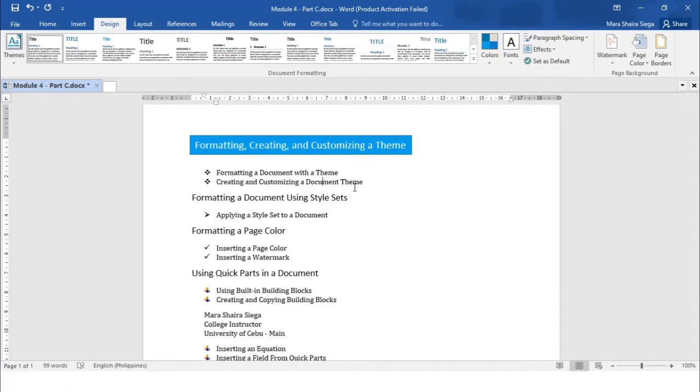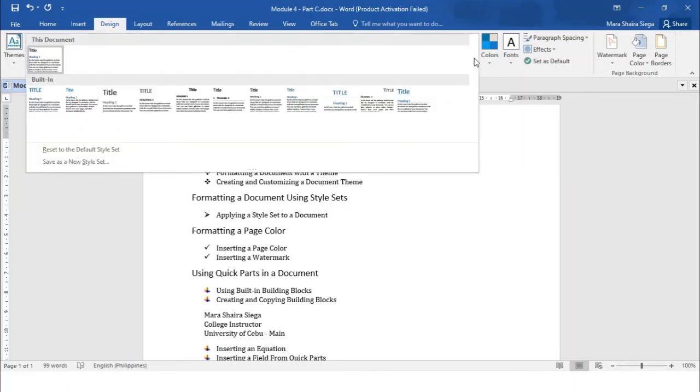So style sets work with the body and heading fonts. Thus, each document has default heading and body fonts that are automatically assigned to the built-in styles. So, if you use those built-in styles to format your document, you can change the fonts used in the document by either applying a different theme or theme fonts or by applying a different style set. So where can you find your style set? This area right here in your document formatting is where your style sets are.